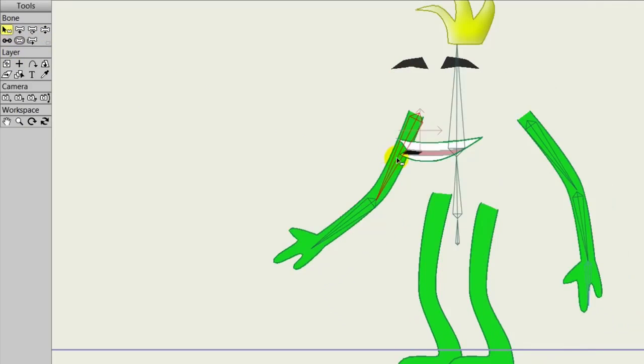But trust me, you're going to want a definitive hierarchy here. So, for instance, you're going to want this arm to be connected to the torso, just by highlighting that bone, clicking Reparent, and then clicking on that torso. If you want to unlink a bone, you can simply click off with the Reparent Bone tool, and that will unlink it. But let's just start over here and select that torso bone, and then click the Add Bone tool, and then resume. That's how you would typically do this. Just select the bone you want it to link to, and then resume.